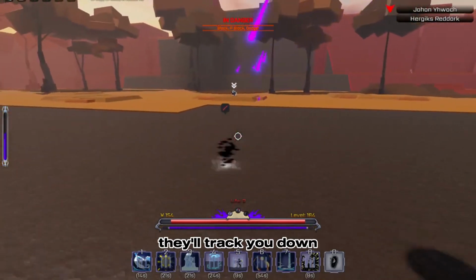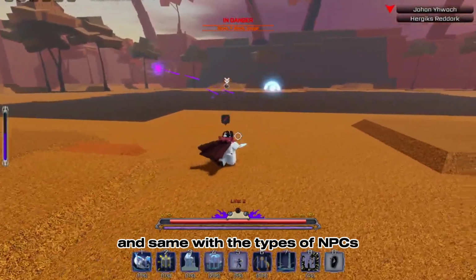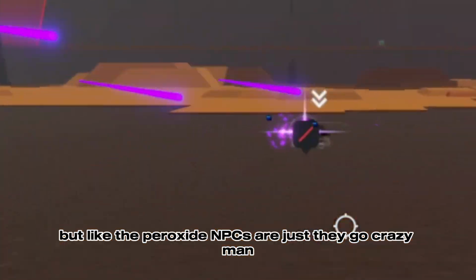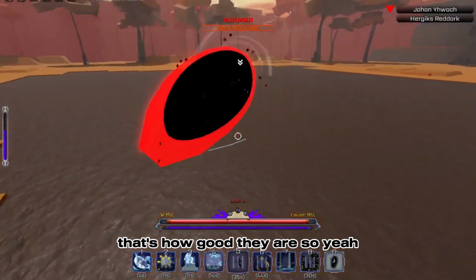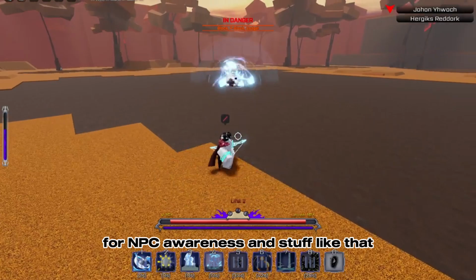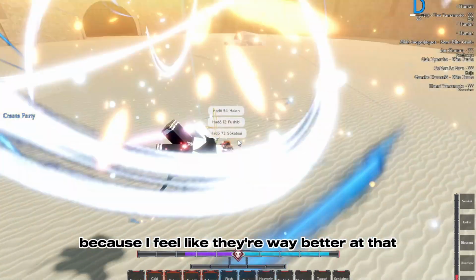Peroxide NPCs, they'll track you down and they'll find a way to get to you, and same with the Type Soul NPCs, but the Peroxide NPCs are just, they go crazy, man. Sometimes I mistake them for real players. That's how good they are. So yeah, for NPC awareness and stuff like that, I'm gonna have to give it to Peroxide because I feel like they're way better at that.